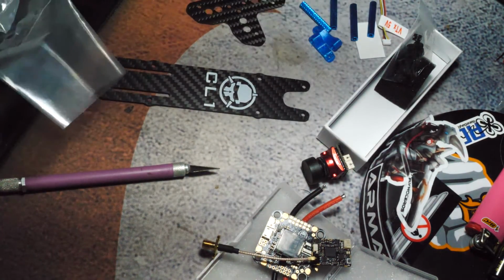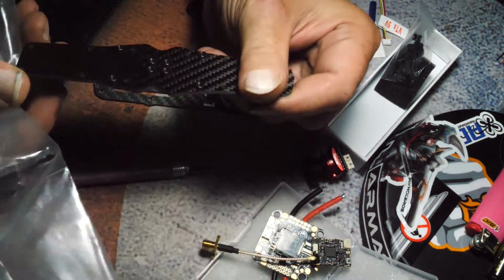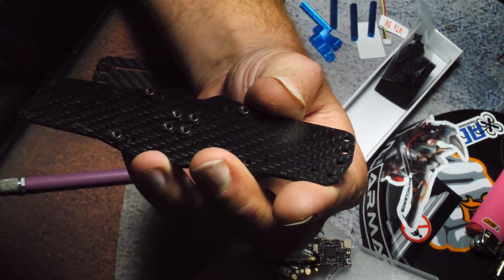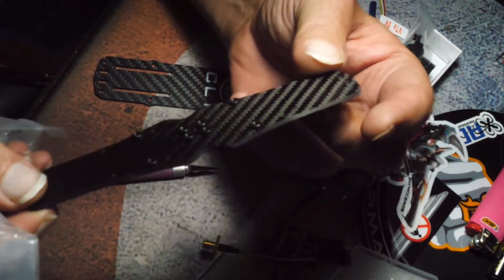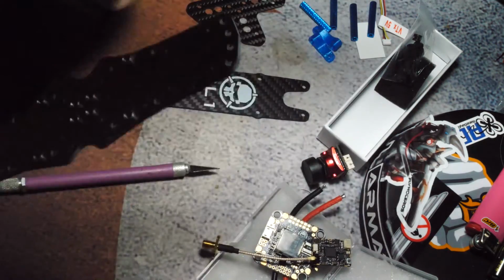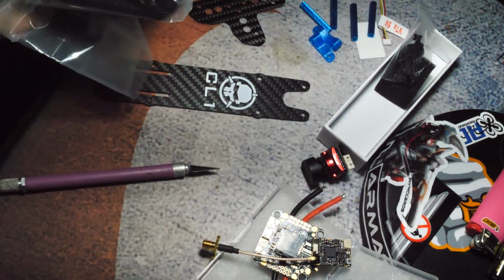There's the top plate, bottom base. Oh wow, they already recessed these. That's kind of nice. So these come with these little inserts for the screw holes, and they're already done. Like, it comes from the factory that way. I don't know if you guys ever had the Alien frame. You had to put those in, and that was kind of not so much a pain in the ass, but it was just extra work.